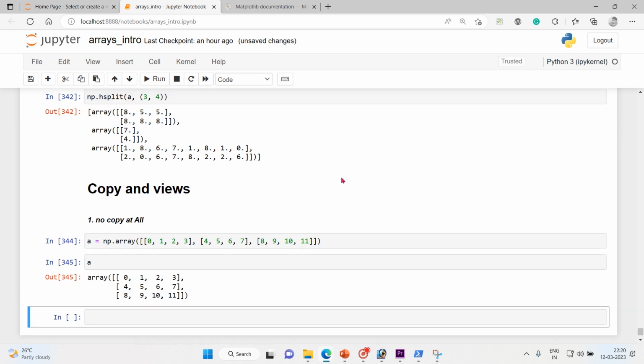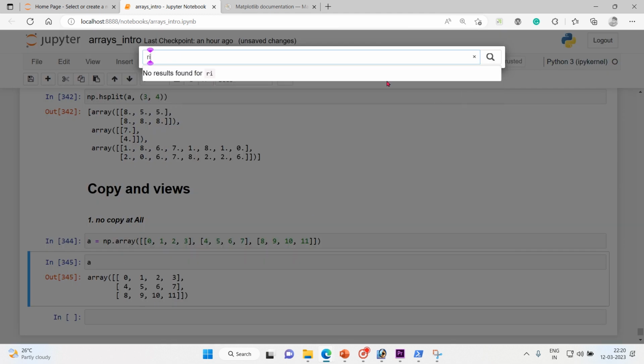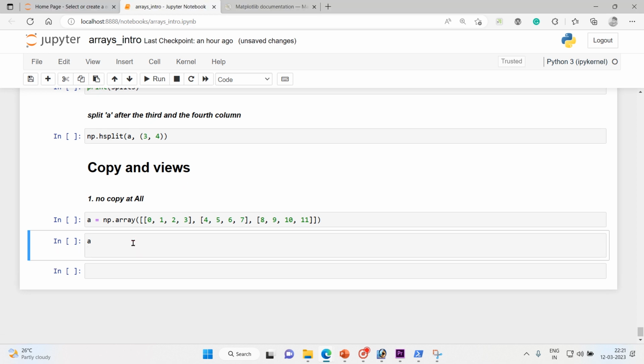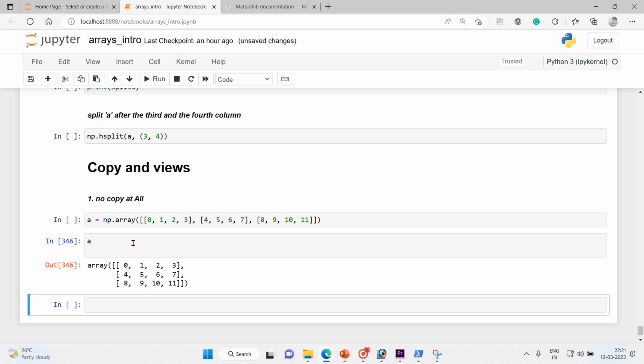Yes, let me print it. What's happening? It's taking a lot of time.